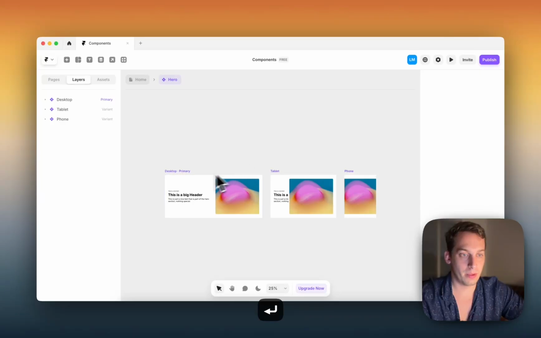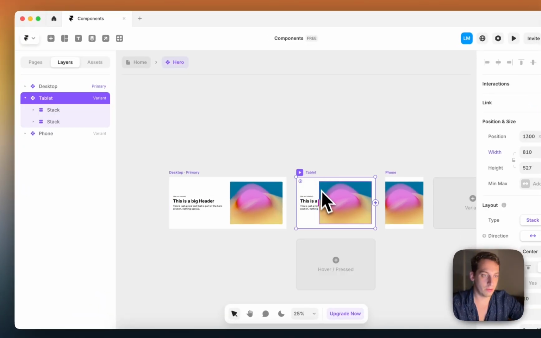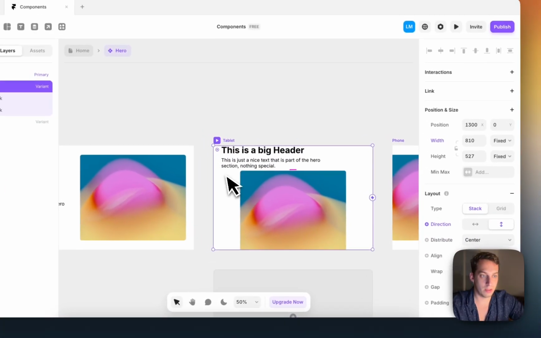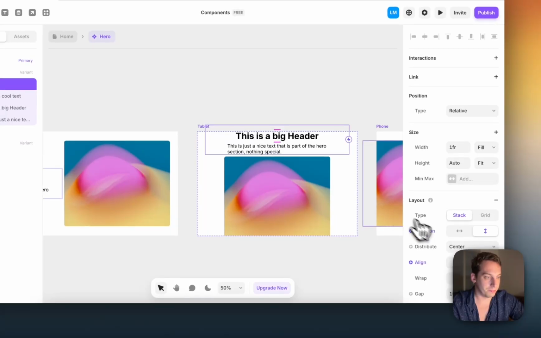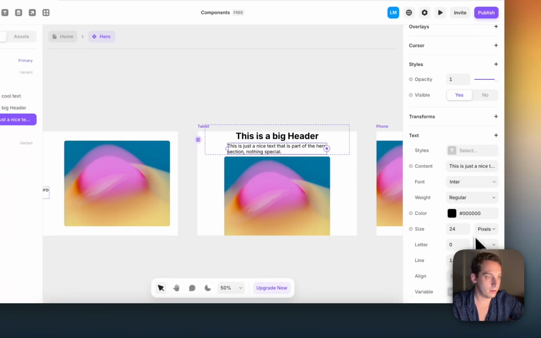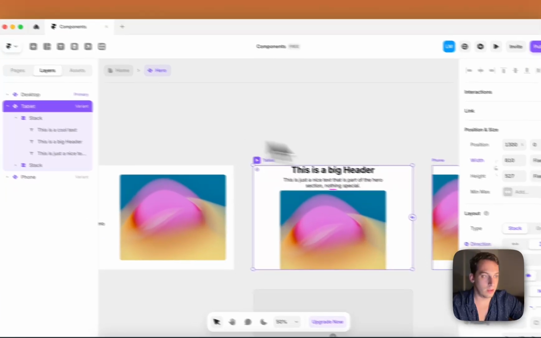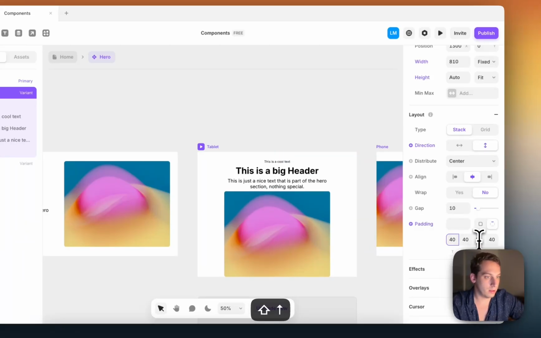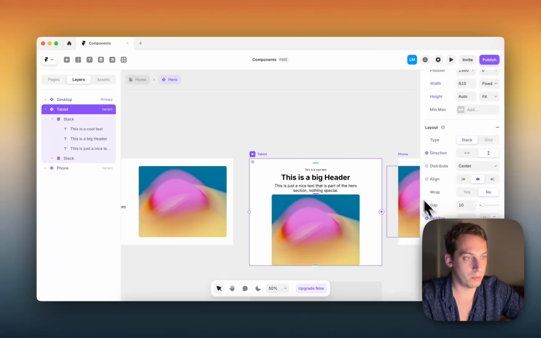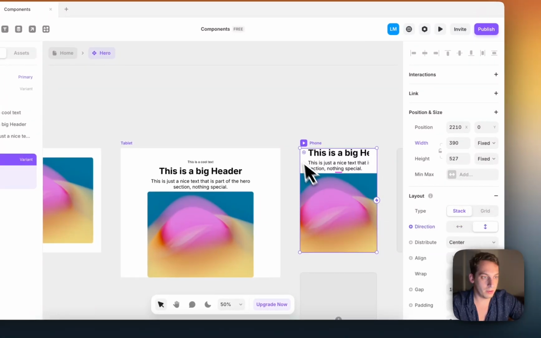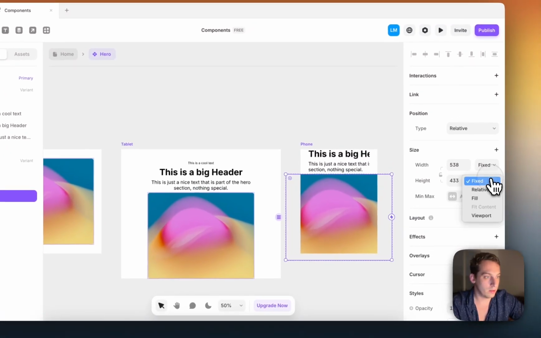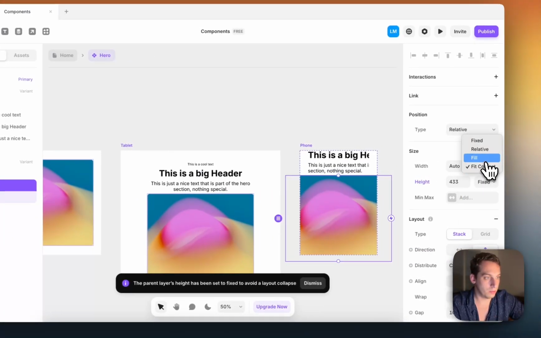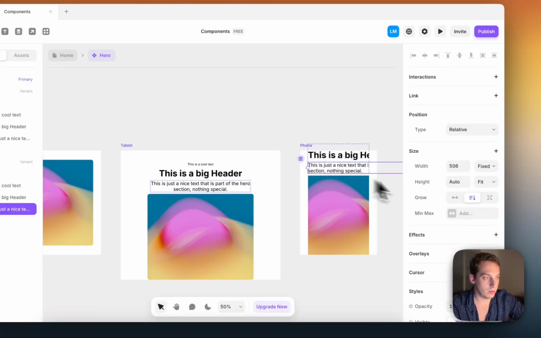So we can click create, and obviously after making it responsive, you would want to maybe center everything somehow by making the text centered, and you would want the tablet to have the fit content and maybe some top padding, and same with the phone, so going up and down, fitting everything, fill, whoops, so we want this to be fill, and we would want this to also be fill.